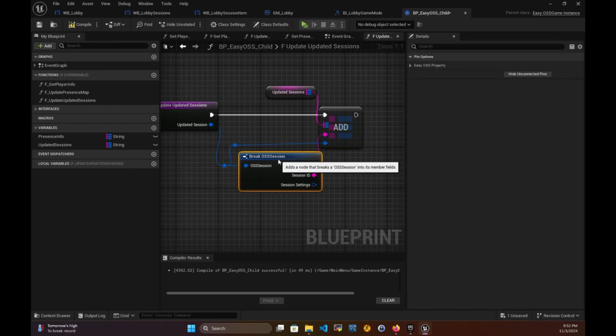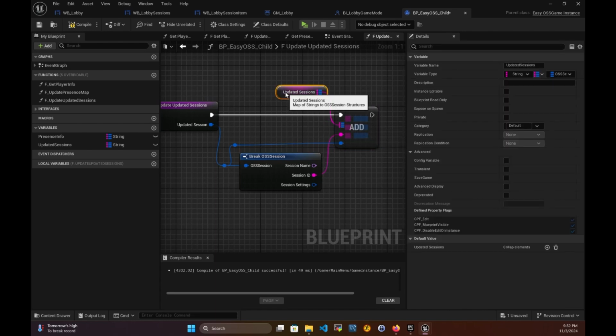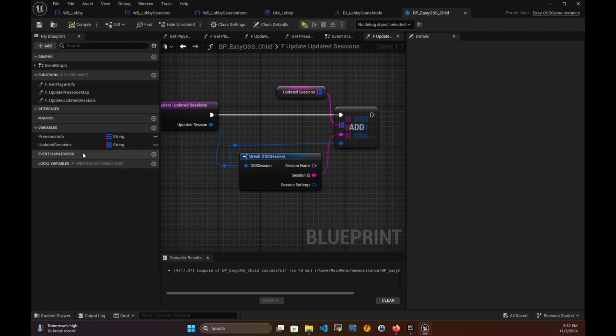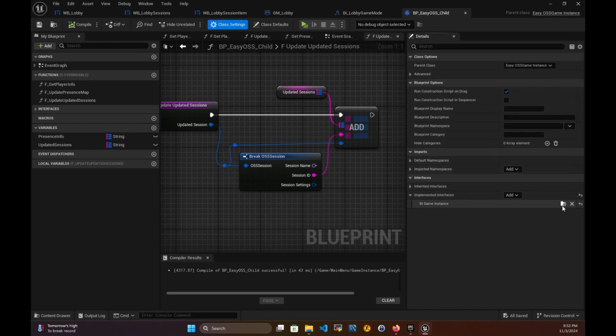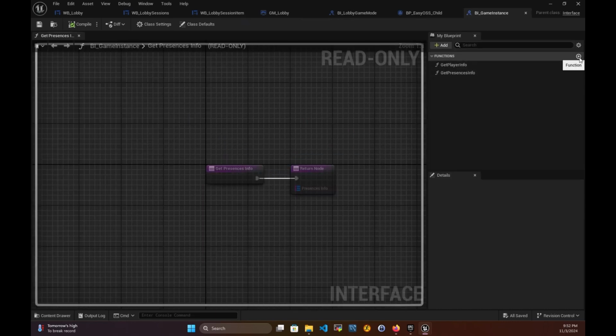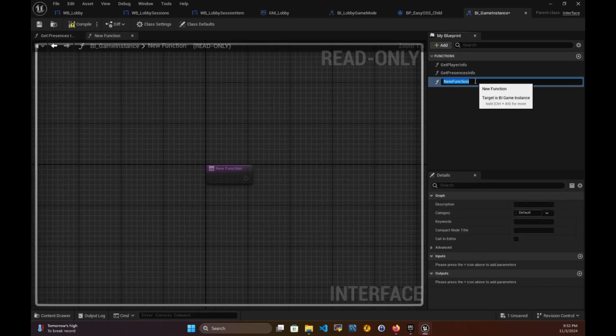Now we need to add a function in the game instance interface, which allows us to obtain this map. Add a function and name it getUpdatedSessions.